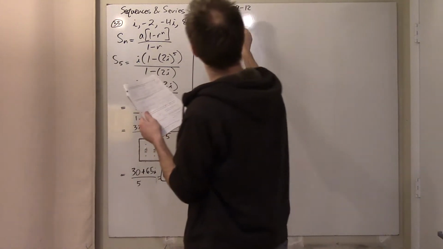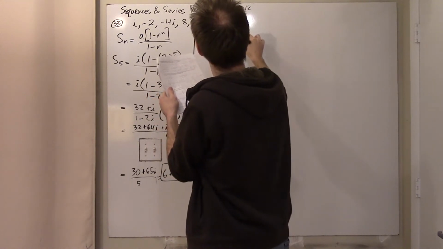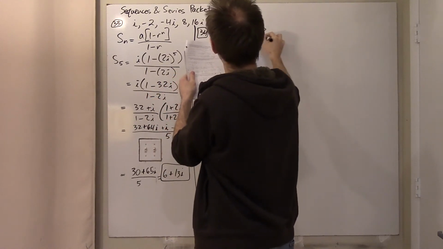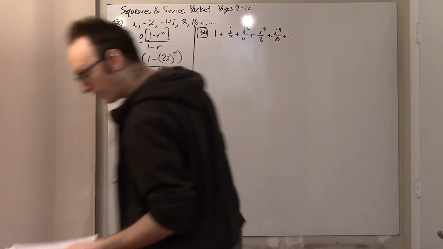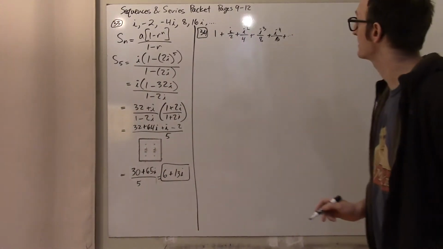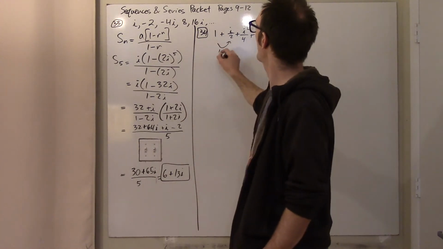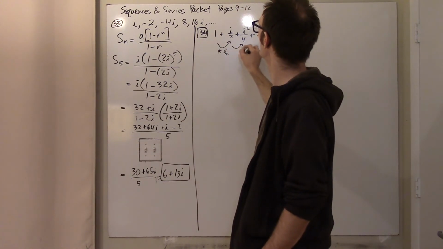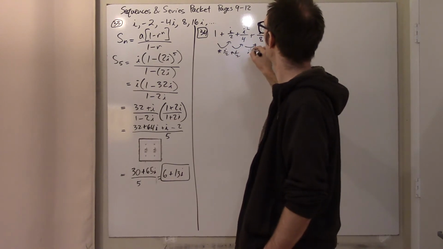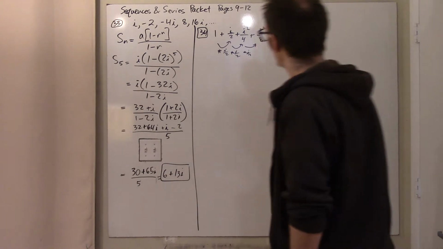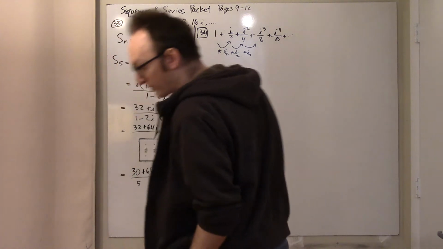We have 1 plus i over 2 plus i squared over 4 plus i cubed over 8 plus i to the 4th over 16, etc. Okay, well, if you give it to me like that, then I know exactly what to do. This is going to be obviously geometric. What am I multiplying by? I'm multiplying by i over 2, by i over 2, etc. Okay, so this is geometric, and what am I trying to do? I'm trying to find the formula for the infinite sum.